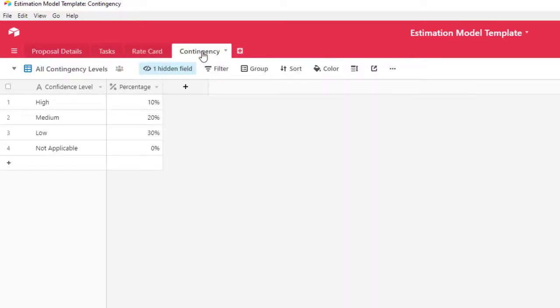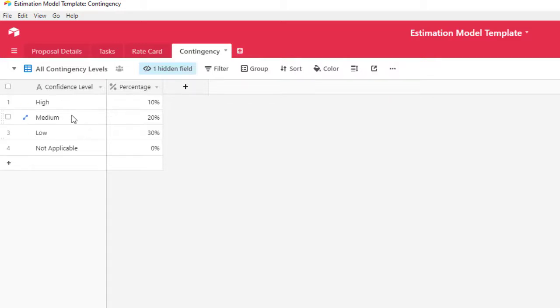Now, why? So this is going to be based on your level of confidence. Let's say you have a discovery or strategy call with your client, okay? And they just don't have enough information to provide you, or it's very high level detail, or maybe they gave you exactly what they need, right? So the more specific the scope of requirements that you gathered from your client, the higher degree of confidence that you know exactly what the work entails, right? The more general nature and very high level in terms of the requirements, the lower the confidence.